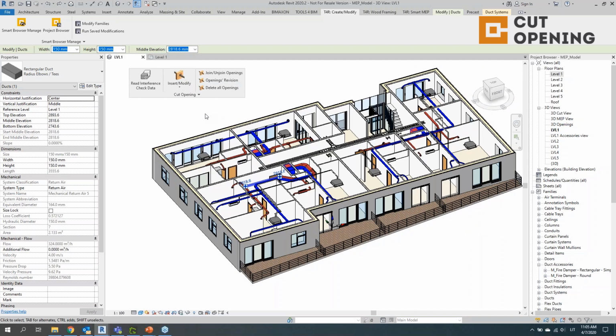So what is important with CAD opening? How does it work? It takes all the interferences in the project, applies user predefined rules to those interferences, and later generates openings. So of course, the main part would be to create configurations of how those openings should be created. This can be done by clicking on Opening Configurations.